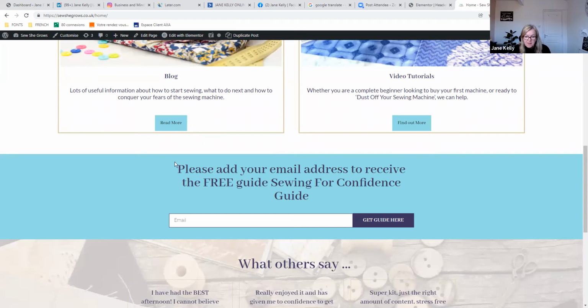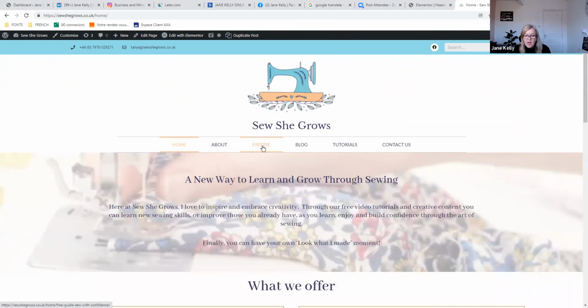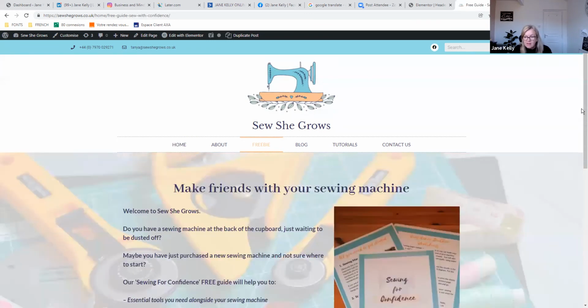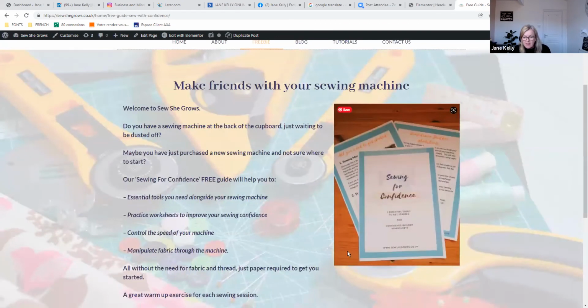But I always say have this, but also, as we've done up here, put a freebie, or you can name it whatever you want, but people go, oh, freebie, let's have a look. And this is where you can make more of this, less of this, or keep it simple. Talk about your freebie, pictures of your freebies. So Tanya's printed hers off and popped it there, and list out what your freebie offers, because even though you're offering a fantastic resource, people will not just willingly give away their email address because they want to check that what they're getting is value.